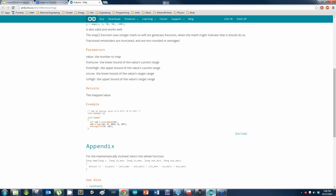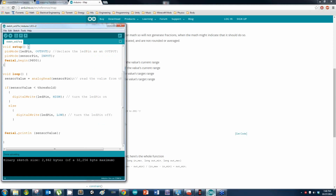Alright, next code. Last class we looked at using nothing but digital write to turn the LED on and off. But we also looked at analog write, which I kept referencing as PWM, or pulse width modulation. Or that might not be last class, but I know I mentioned it. Avery, I know you might be a little bit lost here. I'll get you caught up, sir.